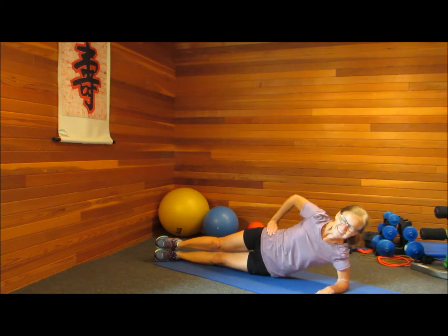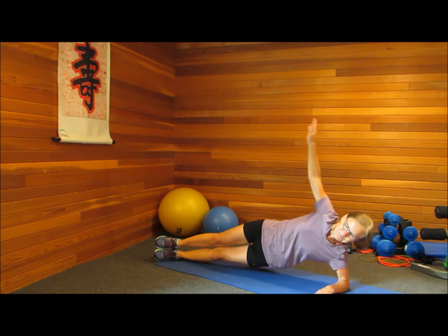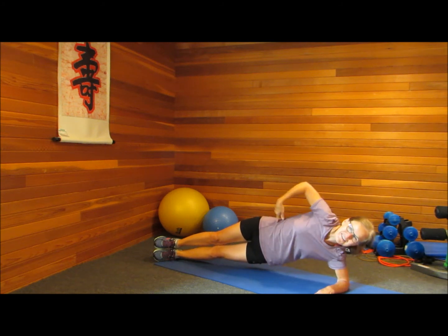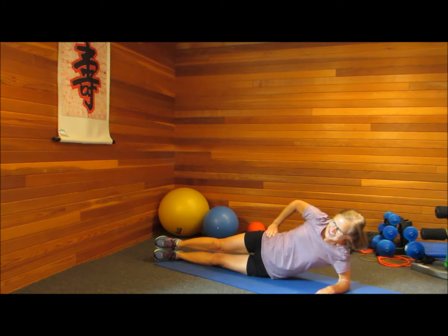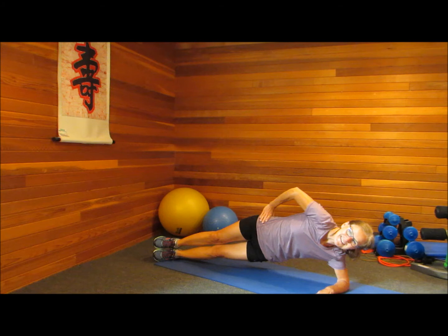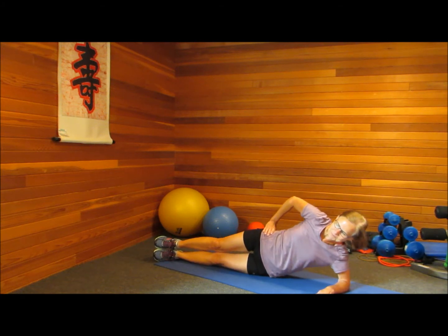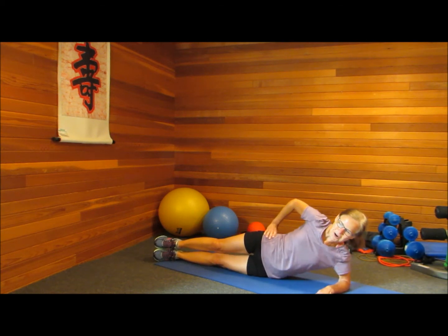And we're going to do a dip, which means bringing your hip down to the floor and lifting up again. Hip to the floor, lift again. Hip to the floor and lift. You can have your hand in the air if you want. Okay, bringing the hip down and lifting it again just adds a little extra effort to this. And we've got 14 seconds left. Do as many as you can. Just hold it up if you need to, or just relax and go down if it's too hard.